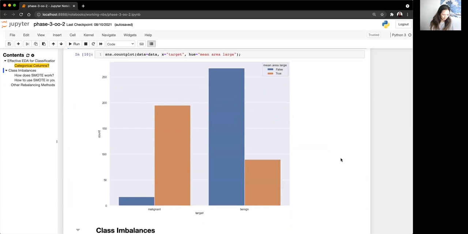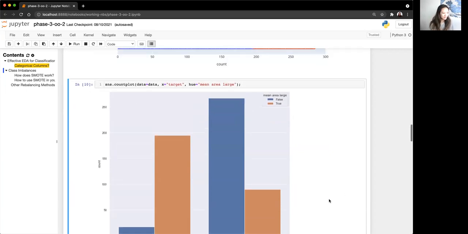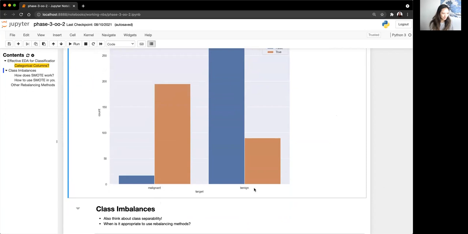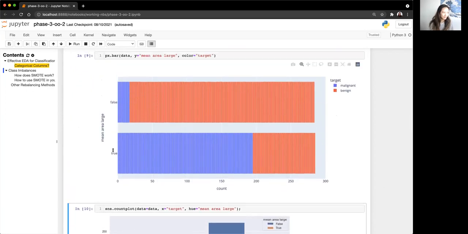This is with Seaborn, and this is kind of flipping it around. In this case, instead of having the colors represent the target variable, I'm having the colors represent the different values of the feature. So you can see here, this says malignant, benign, but this says area large true, false. It depends on which is easier to visualize, which one has more features, I guess.